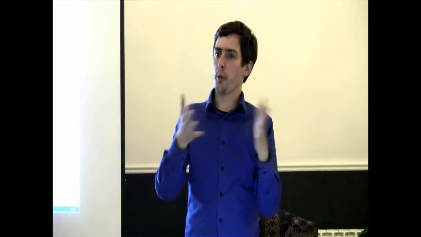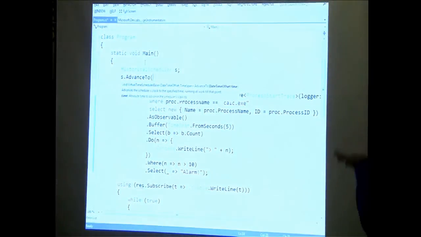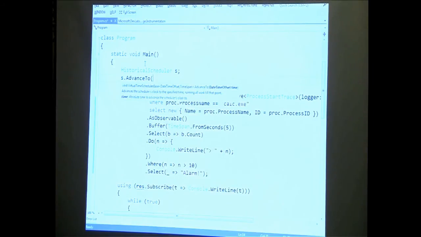You would serialize two things: the queue and the clock, so that you know where the thing was. Maybe you're serializing the whole thing and not pruning it. Then when you deserialize the state, you have your queue. You would call on the historical scheduler of S, and on S you would say advance to the time you left off, the time you know the system was stopped. At that point the scheduler positions itself in that queue and starts executing all the actions after that.